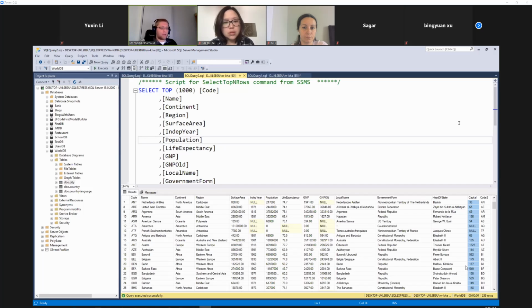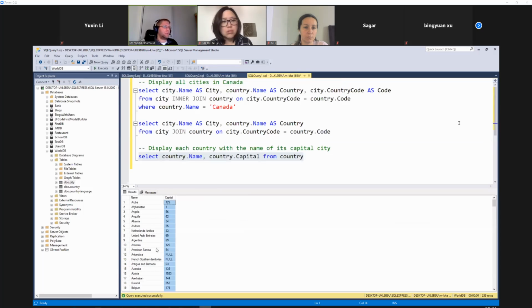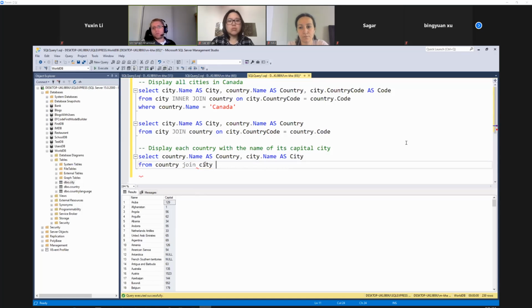Okay, so first step, let's agree on where we do and where we don't need a join. If that's all you want, then you don't need the join. But if you need information that is in a different table, so you need country.name, let's call it as country, and you need the city.name, as city. You don't need the city number or ID. But the problem is this is not in one table only. This is in the conjunction of two tables. This needs a join between country and city.